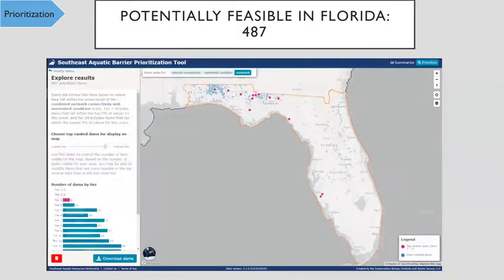And so now that we've prioritized the 487 dams in Florida, you can then look and toggle to see the results. You can pull the slider and you'll be able to see the top tiers. This is the top 5, 10, 15% of the result. And you can toggle between the different scenarios. But this little dam came up as a high priority for us over and over again in Florida.